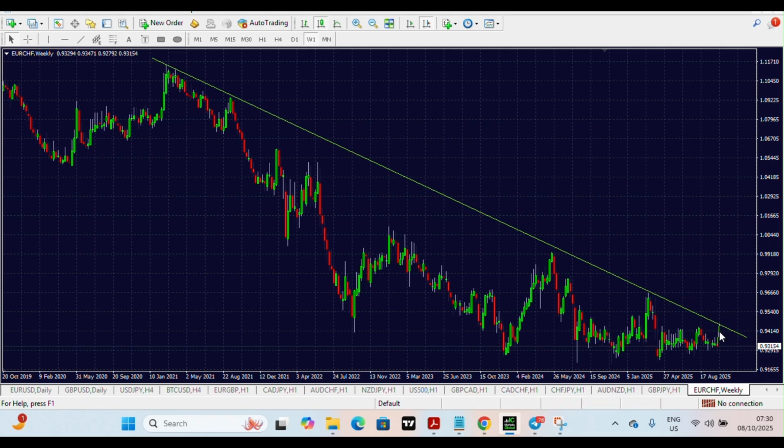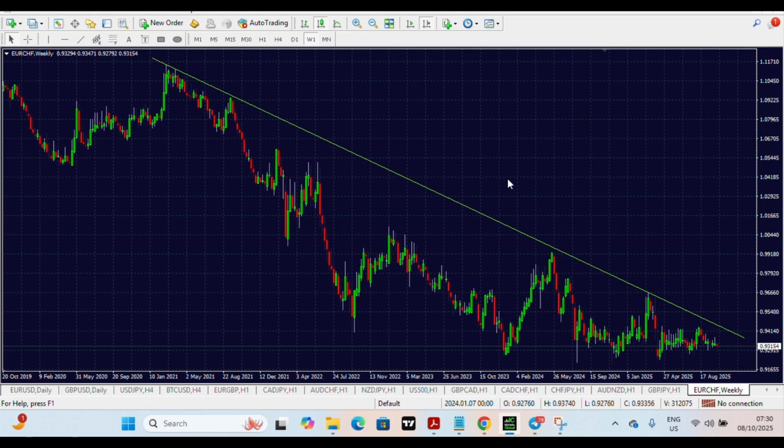Okay, so what we have here now is that the market will come back to this trend line in the near future. So let me just adjust this slightly. All right, so the market will come back to this level in the near future to test this resistance. And what we're looking for is that the market should get to this resistance trend line. That's going to be our objective.